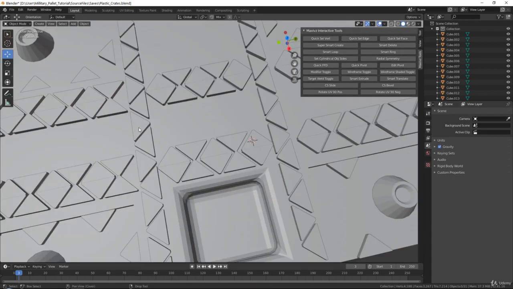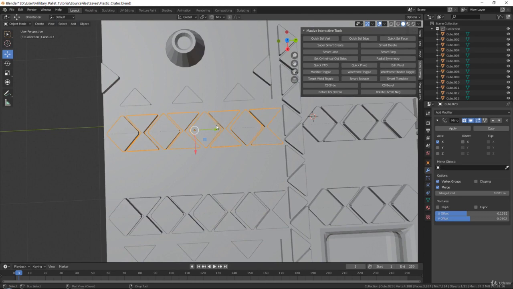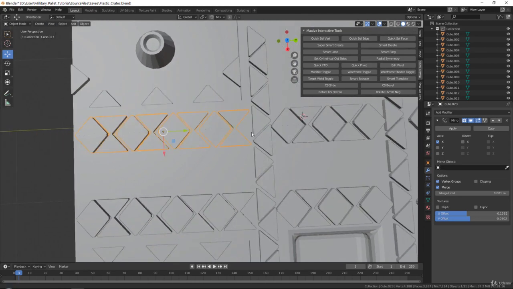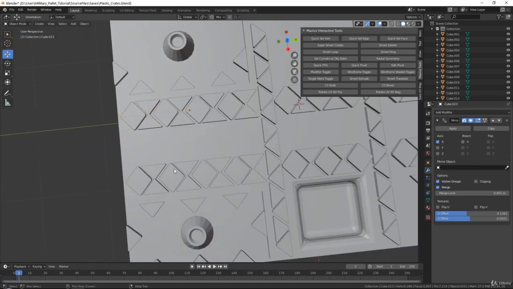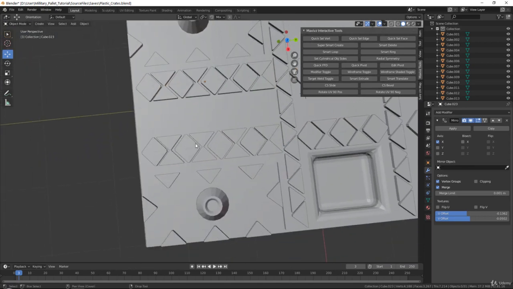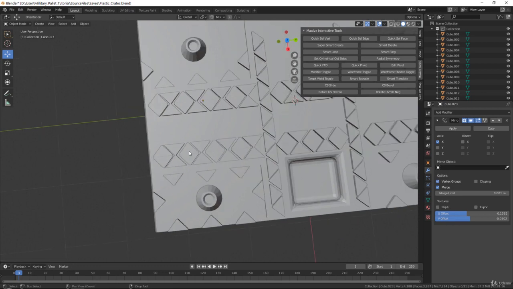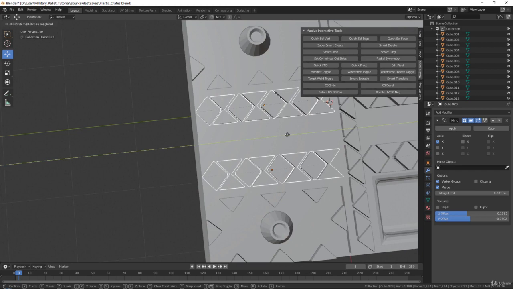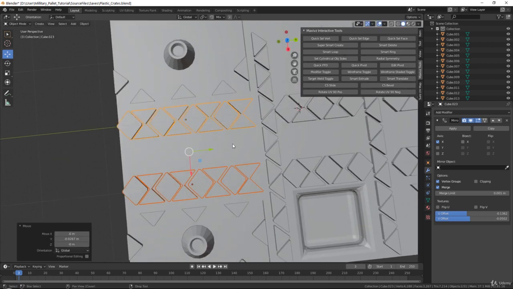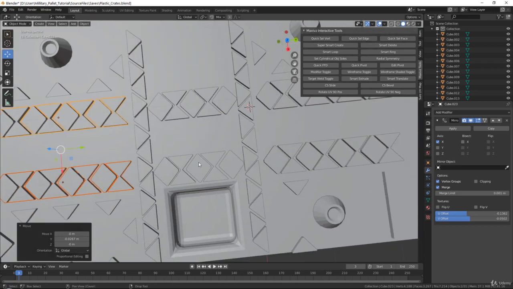Yeah, I like this. This looks a bit more interesting. So let's go ahead and do that. You can get rid of these faces if you want, just by deselecting them. But I think I'm actually going to keep those just because, yeah, why not? They just add a little bit more interest. I am going to go ahead and move this a little bit closer, like this. Yeah, let's move it a bit closer.